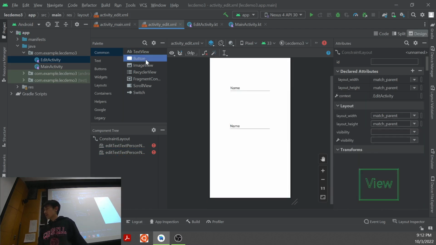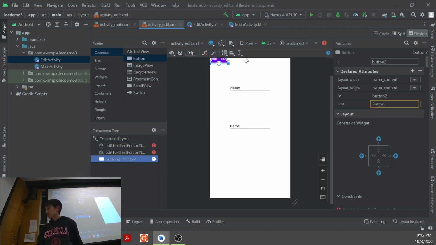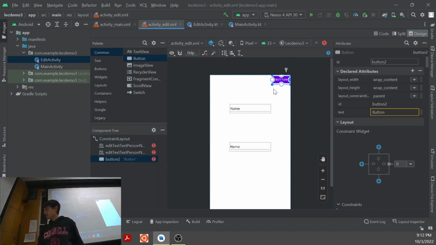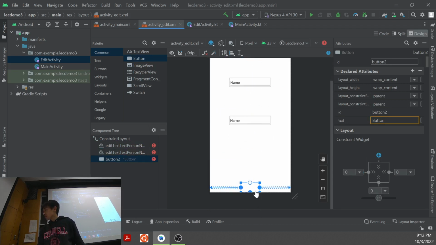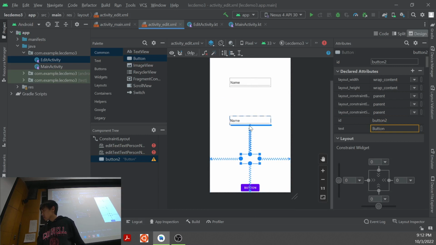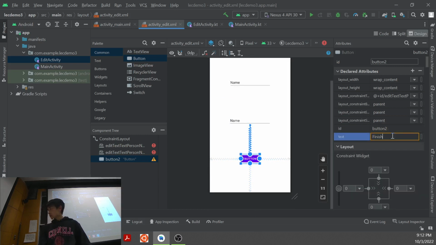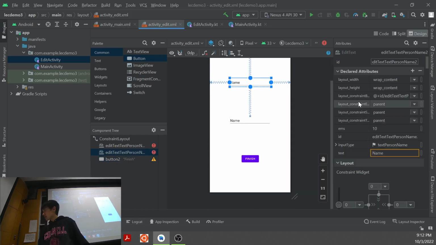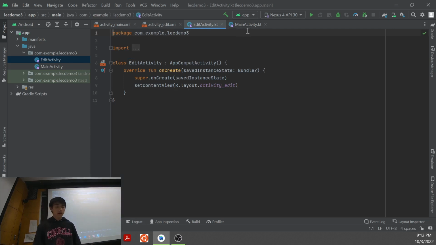And let's say we want to have a button to go back to finish the activity, actually have this information, and then send it back to the other activity so it can edit the proper fields. Let's say finish, and we can have the text here. We'll just set this programmatically whenever we open the edit activity through our intents.